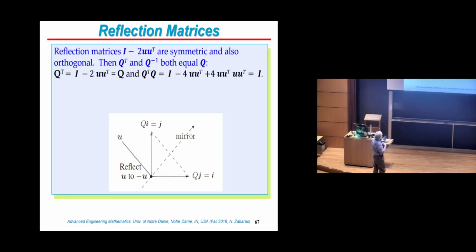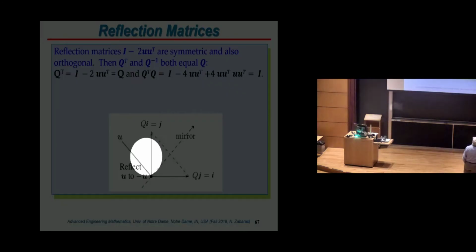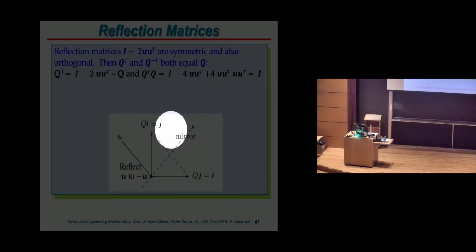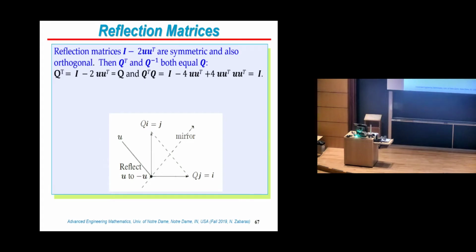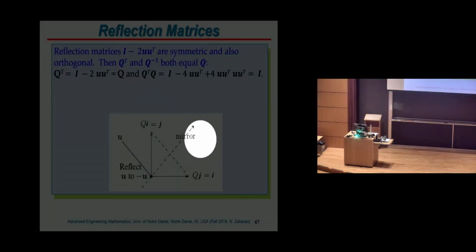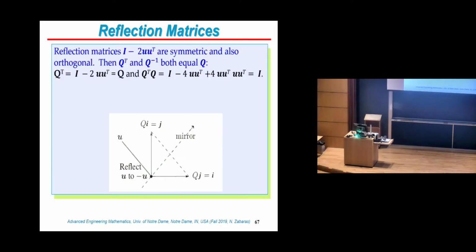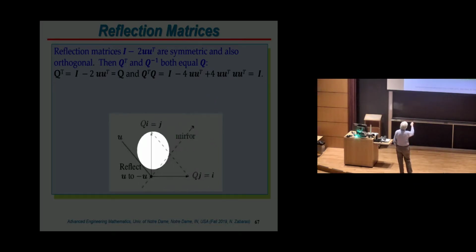Here is another wonderful matrix that is called a reflection matrix about an axis defined by a unit vector u. So let's say that this dotted line is the vector in the direction of u. So what does the reflection do? Can you look at this and give me an idea, what does this reflection matrix do? It takes the vector i in the unit x-axis, and it reflects it across this dotted mirror to a vector j. And it takes a vector j in the vertical axis, and it reflects it to the vector i.